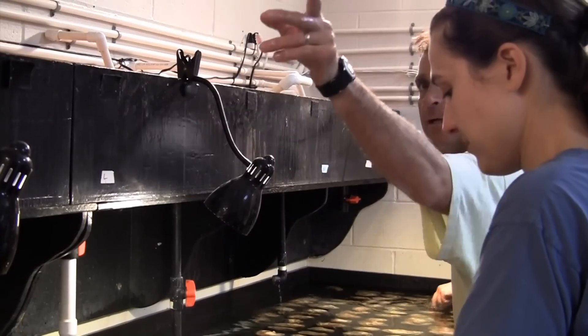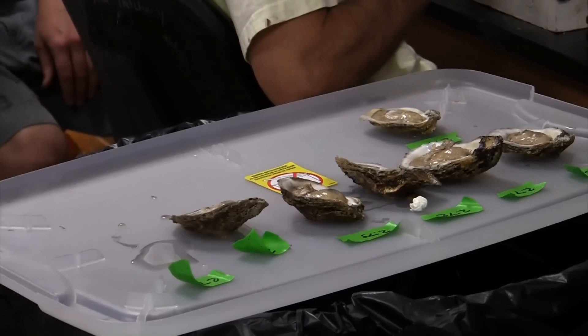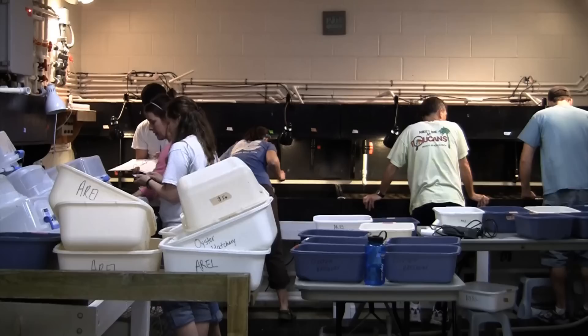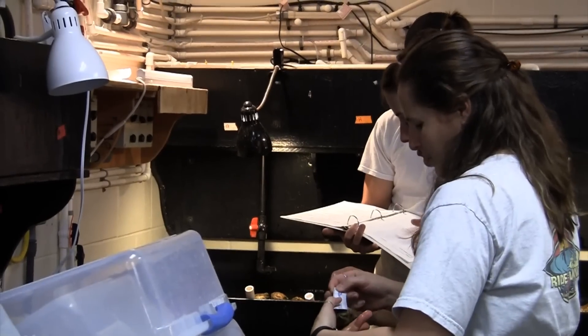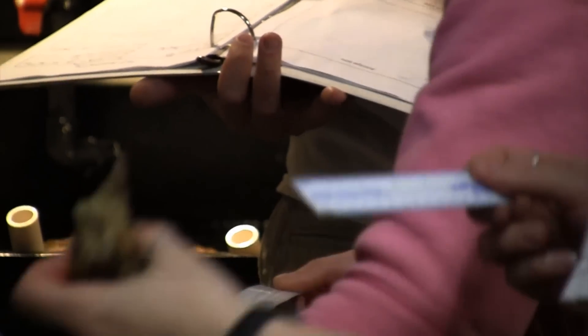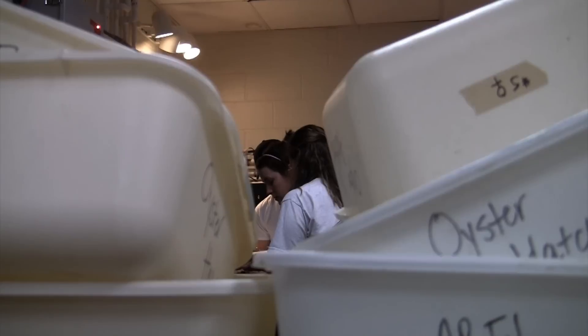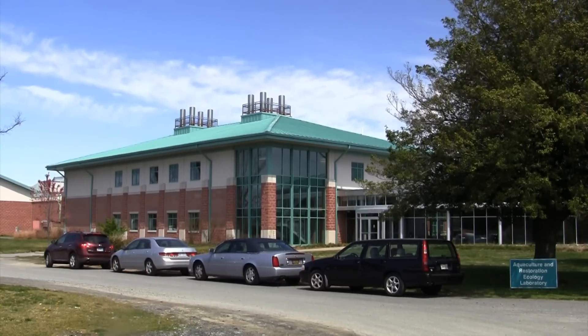Students and employees here aren't just encouraging spawning — they're also researching what makes oysters more likely to spawn. The ones that do are recorded for size, with ongoing experiments into whether diet or water temperature all year round could affect the likelihood of spawning, since only some of these oysters out of the organization's brood stock spawn each year. In Cambridge, I'm Carrie Davis, Capital News Service.